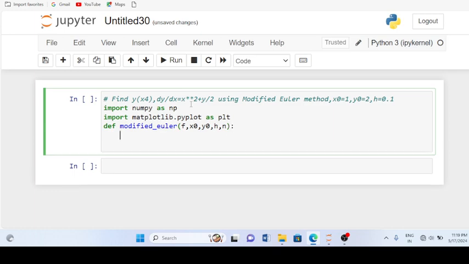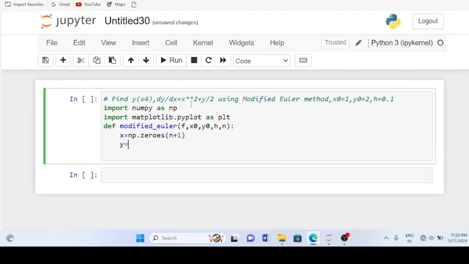Now we give the shape for x, so np dot zeros of n plus 1. Similarly we give the shape for y also, np dot zeros of n plus 1.